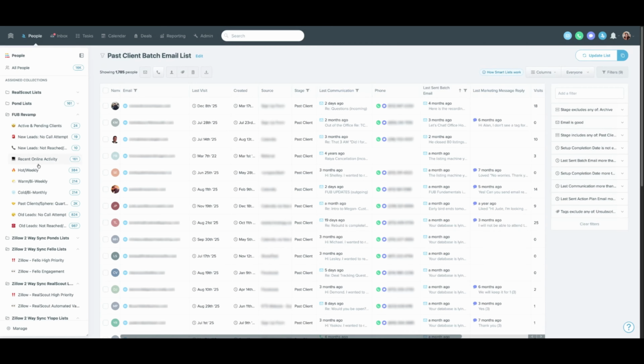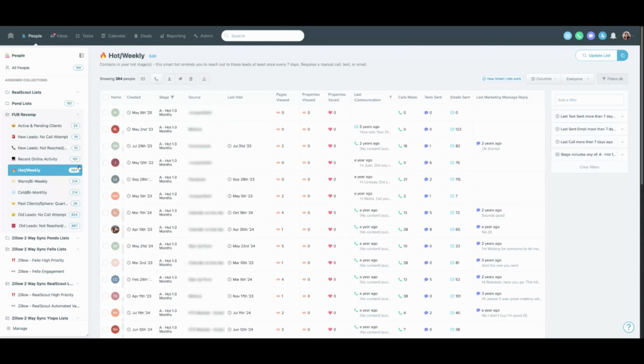Depending on the stage of the lead, we use a simple structure with hot, warm, and cold stages. A, hot, B, warm, C, cold with the time frames. Depending on what stage someone gets added to determines what smart list they're added to for communication. So for this one, you can see that we say, if no call, text, or email has been made or received in the last 7 days, a communication needs to be made. Warm, it's the last 14 days. Cold is the last 60 days. Depending on how large your database is, you may need a freezing stage for every 90 days.